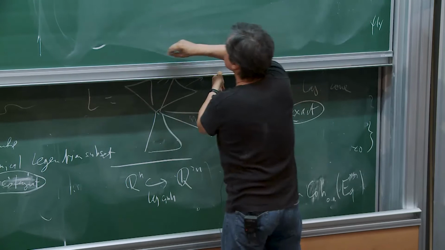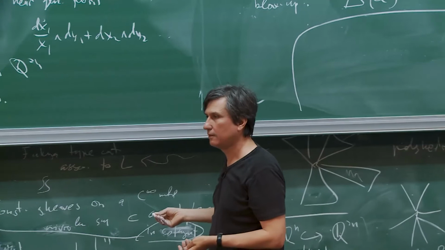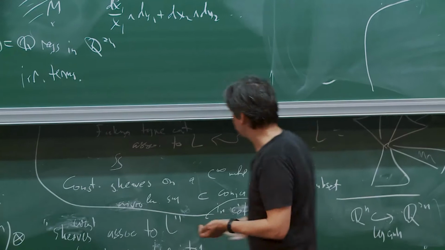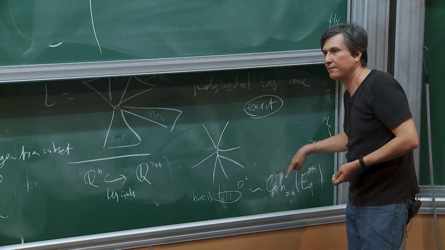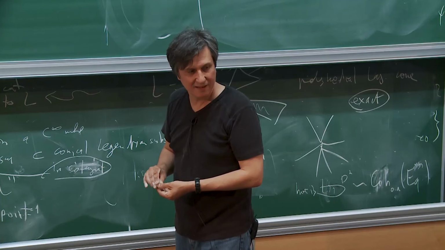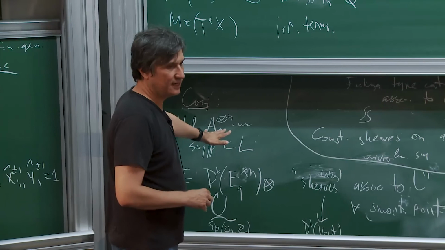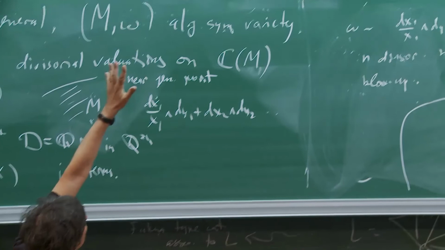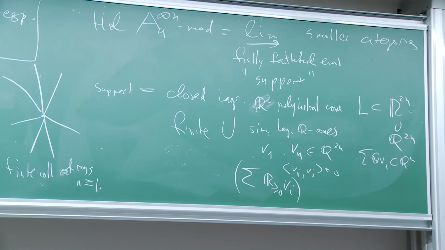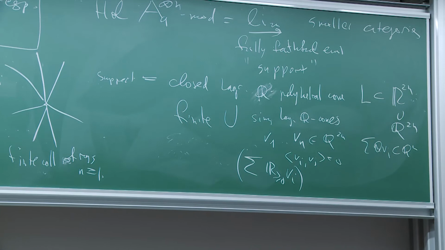In what sense is it analogous to what you said for n equal 1? Because there you had some coherent sheaves on the elliptic curve in here. Yes. No, I said that if you put on each ray a copy of coherent sheaves, but I apply some element of SL_2(Z). What does it mean that the support is contained in L? Support of D-modules contained in L means that it has a certain filtration, I should put maybe a certain filtration on the algebra, and you imitate the notion as if you have a coherent sheaf on a Lagrangian variety, and the Lagrangian variety goes in a certain direction, you imitate the definition for this quantum algebra.